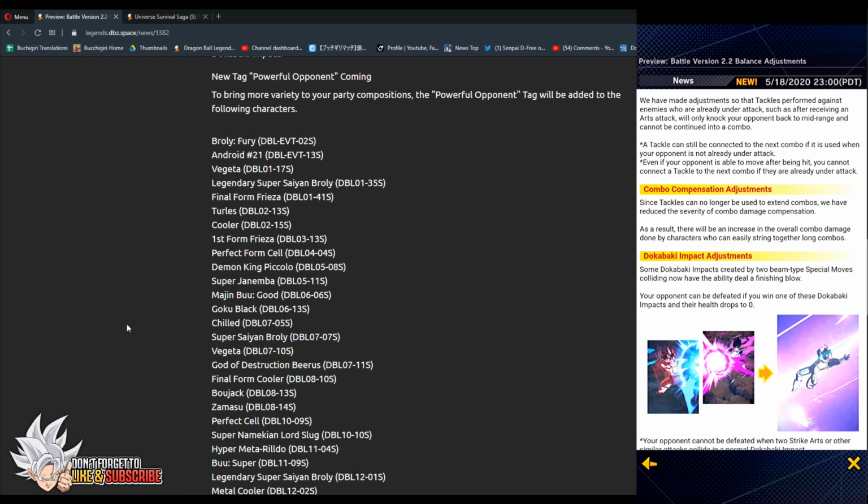I don't know if people even notice this, but higher level players do. Beginners probably didn't notice this, but there are ranges, right? Arts cards knock opponents to different ranges, which is why you can chain into certain things, or you need to dash forward before you chain into certain things, whatever the case is. So with tackle now, you won't be able to dash into another tackle and then into another arts card. They're basically canceling that, right?